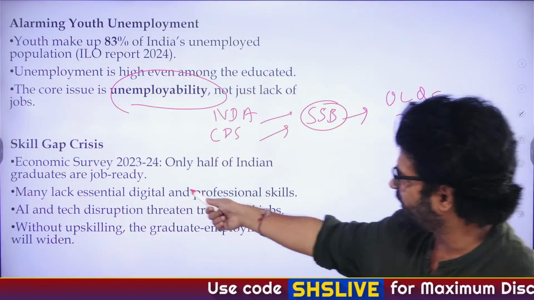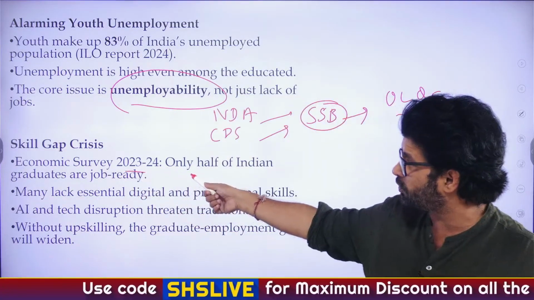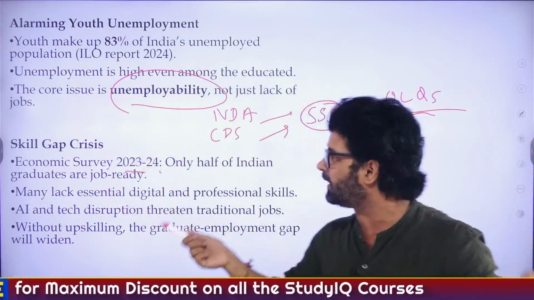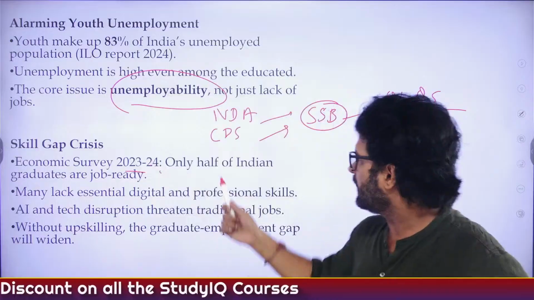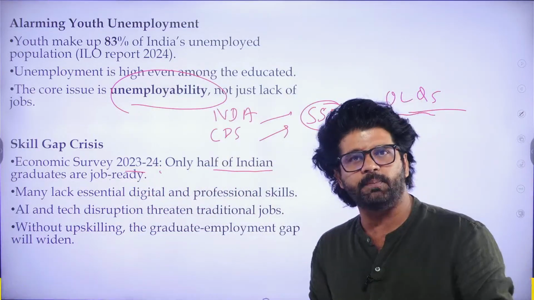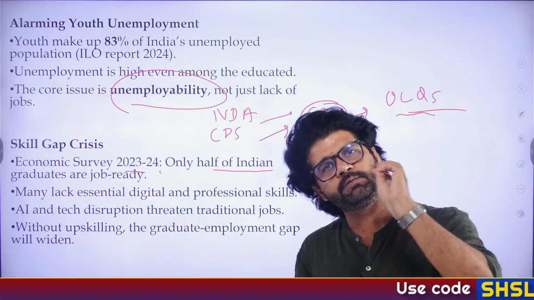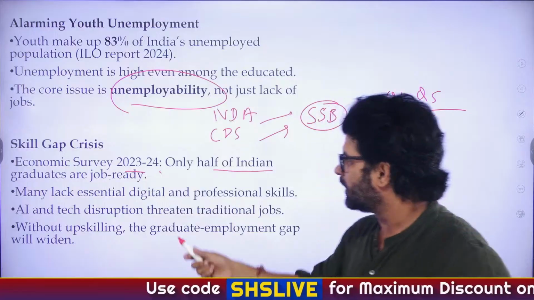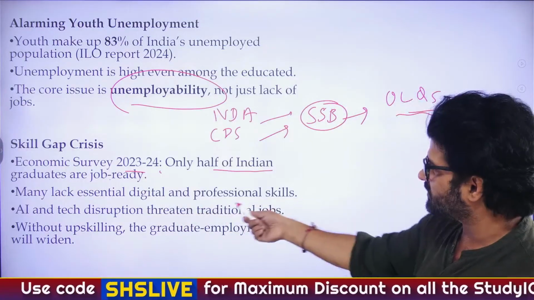Skill gap crisis, Economic Survey 23, these are the points which you have to talk about. Everybody will talk about there being no jobs, lack of jobs, this and that. You will talk about the Economic Survey. They say only half of Indian graduates are job ready. You don't have proper skills. In your college, you have just played Counter Strike. So many lack essential digital and professional skills, AI.